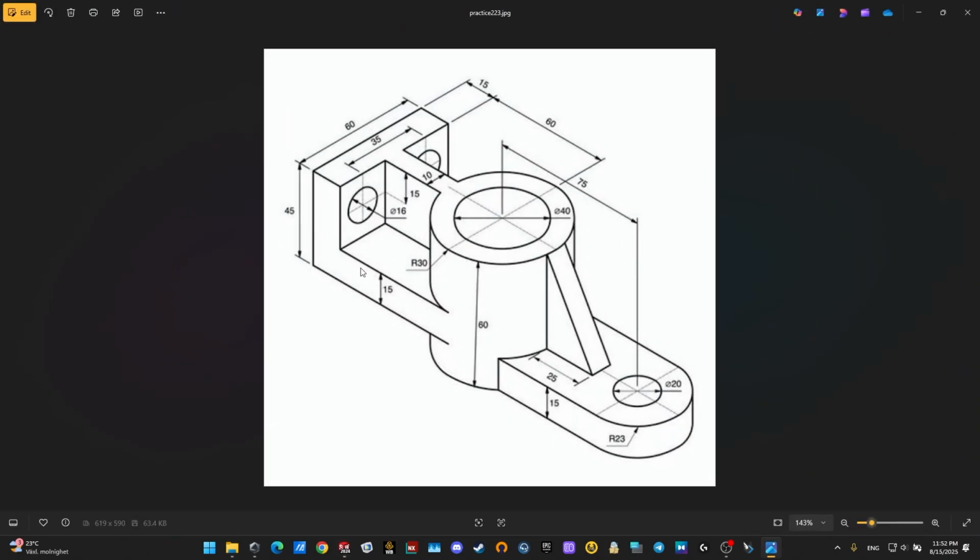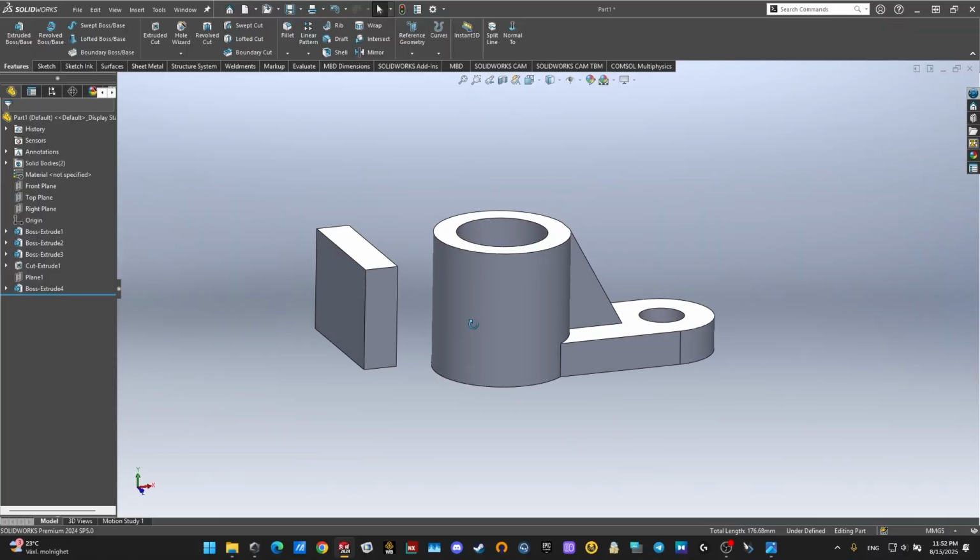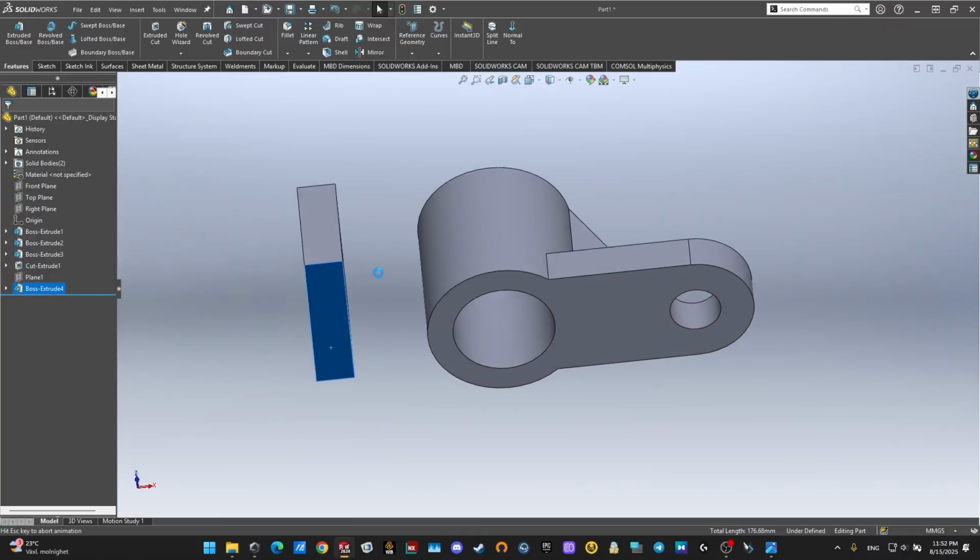Okay, I will draw this one here. I don't need any information about this because it's already pre-sketched here, and all I need to do is draw a box with this dimension. So I'm going to choose this one.